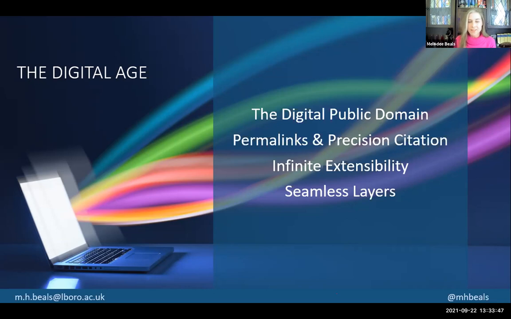You also have a sense of infinite extensibility. So if I make a data set, I have a data set on newspaper reprinting. I'm particularly interested in hard news, facts and reportage. But in my data set, I have hundreds of thousands of instances of advertisements being reprinted. I do not care about advertising history. I think it's interesting, but it's not my area of research. But by making my data available, and hopefully in the future making it directly editable in a way through versioning, people can add layers and layers of metadata.